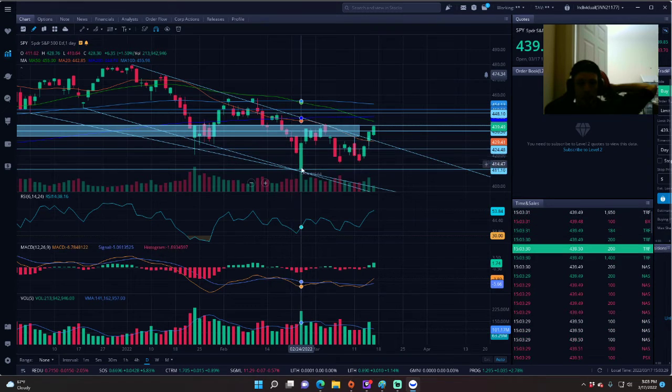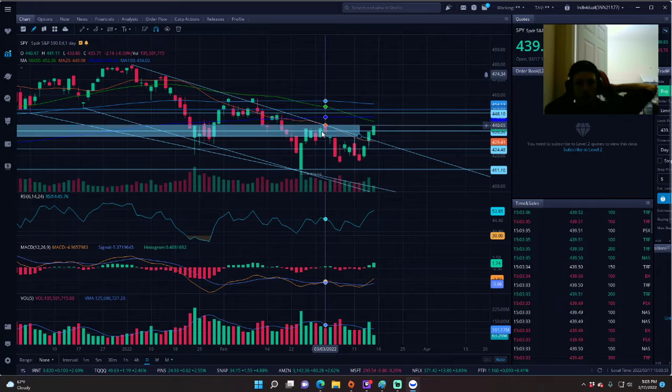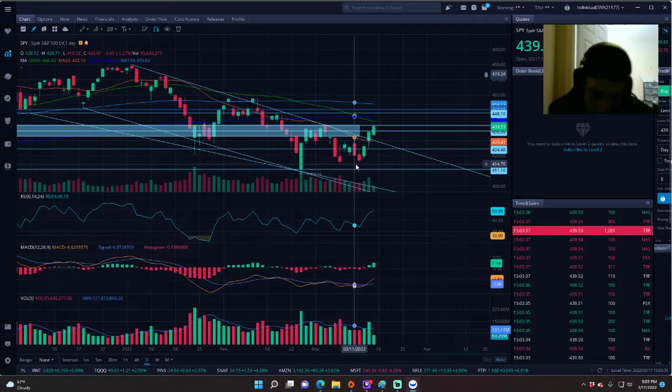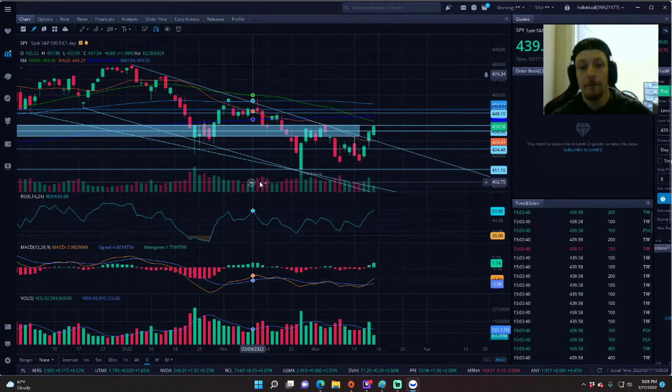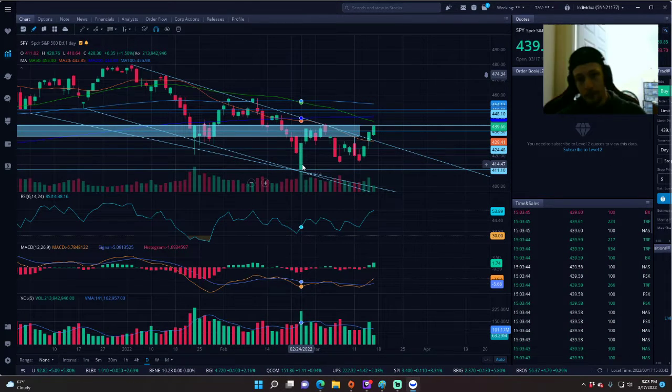Same thing with this. It got pushed all the way back down from this high. Buyers stepped in at this low price, pushed the price all the way back up, and it has not created a low since. So low-key, if you did go long here on some calls, you could have won. You could have definitely won.